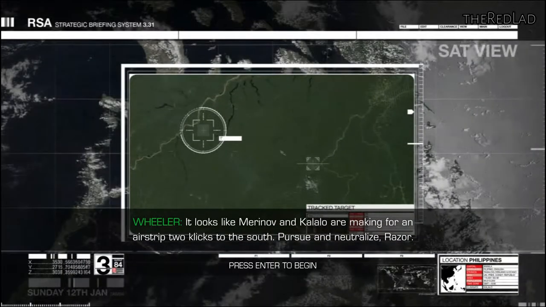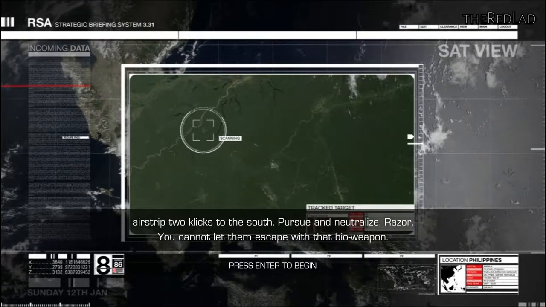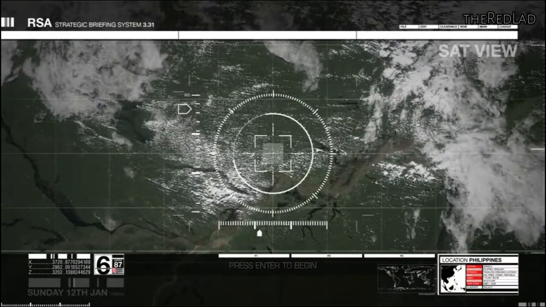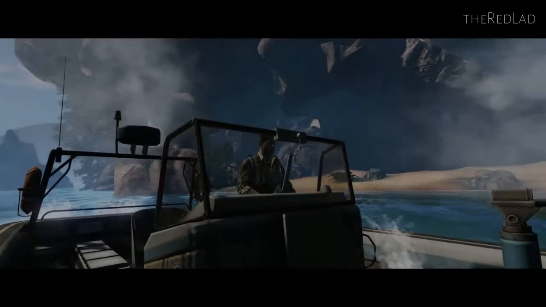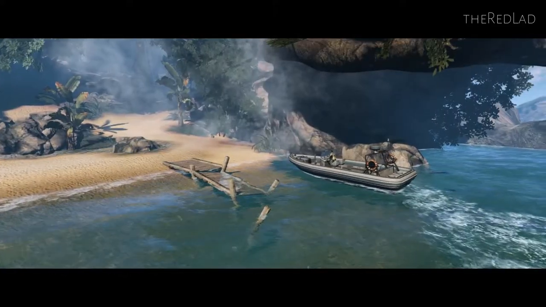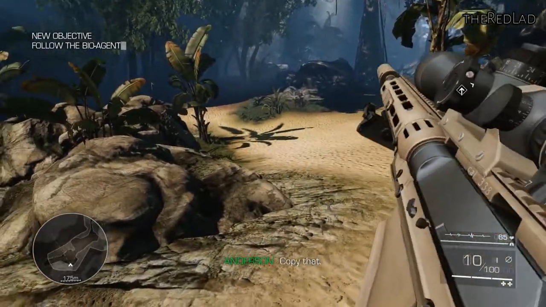It looks like Marinov and Kalala are making for an airstrip two clicks to the south. Pursue and neutralize, Razor. You cannot let them escape with that bioweapon. Roger, Oscar Mike. Further into mainland, Razor. Copy that.